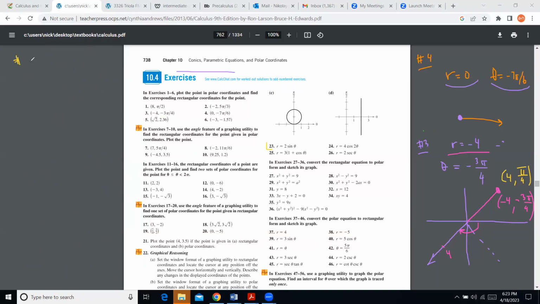I want to write this with x and y coordinates. So how can we do this? If they tell you that r is equal to 2 times sine of theta, well, x coordinate is r cosine and y coordinate is r sine. So if I see just a sine by itself, I definitely want to multiply it by r, and that's standard procedure. So we just multiply by r on both sides of this equation.